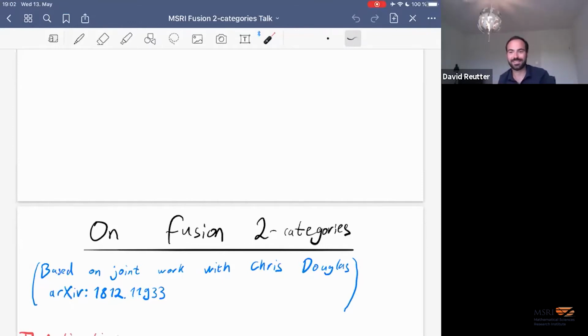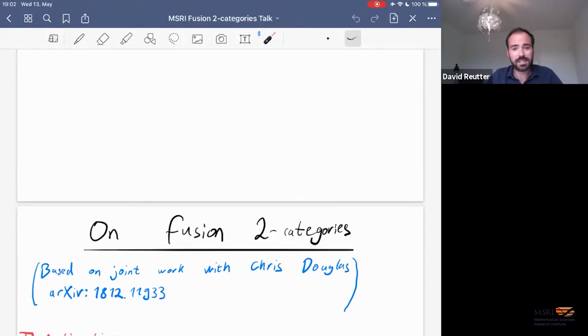Before I start, a quick disclaimer. When I looked at these slides or notes, I noticed that my handwriting is really bad. I already knew this, but I noticed it again. So if you cannot read something or if something is illegible, please just quickly unmute and say, could you please read out what you wrote there? I can't read it, and that should help us.